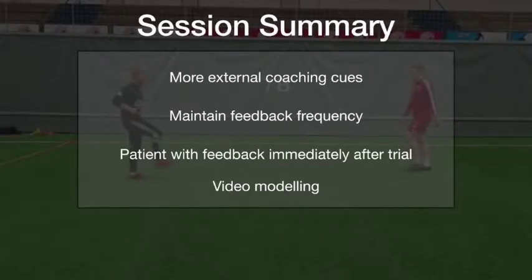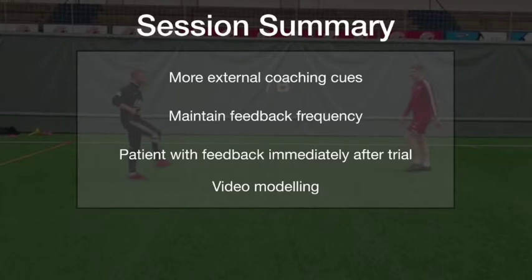In summary, we can see a number of concerns with my current coaching behavior. Even though I utilize some coaching cues appropriate for sprinters, I will need to use more external and appropriate cues for the level of the current athlete. I need to maintain my current frequency of feedback, as that is good. However, I need to be patient when giving it, as it will allow the athlete more break and potentially increased learning.